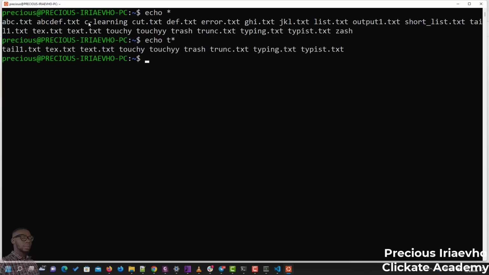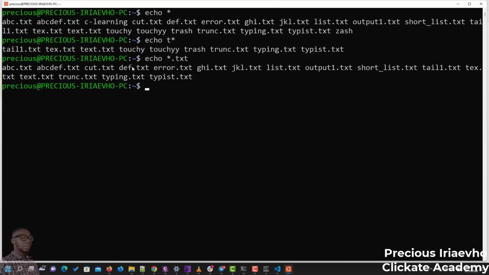What if we do something like echo t dot star? You can guess it. You see, it went in and brought all the file names that start with T, because that's what we are saying: anything that starts with T, bring it out. And what if we say echo star dot tst? Yes. Now it has gone in to bring all the files that have .tst at their ending. So basically, that is what you see with expansion.